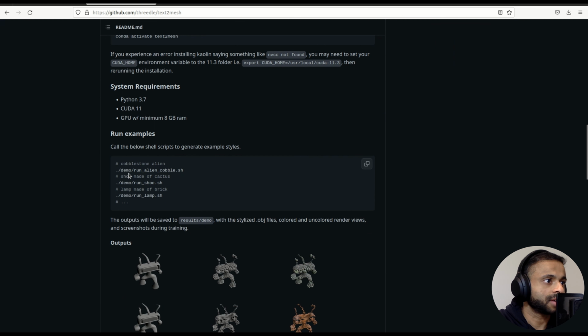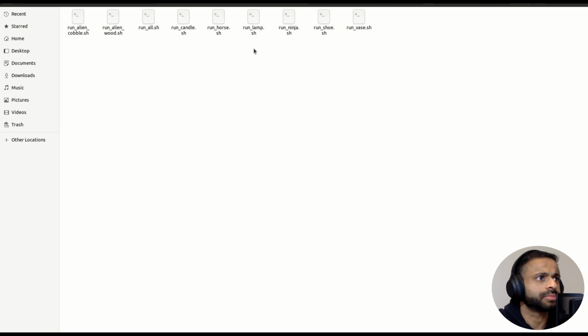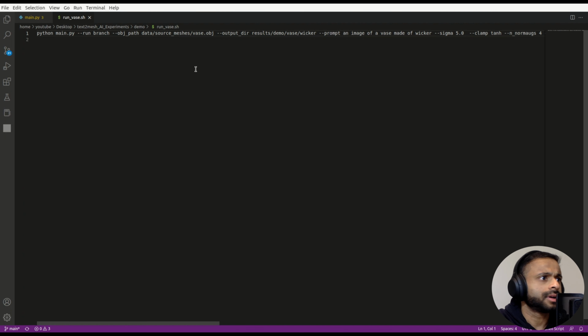So if you scroll down, it says you can run the below shell script to generate example styles. So let's look at the demo. If you choose any shell script from the demo folder, you will see that they have the Python script that you can use to run the code.